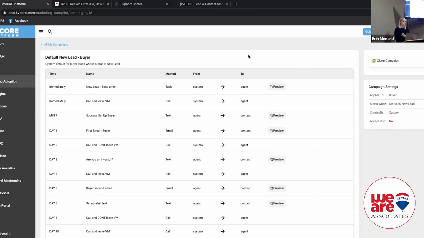And as far as those texts, will those come through as a normal text on my phone, or when they do it on the kvCORE platform, is that how I have to follow up? I would recommend downloading the kvCORE app. It's free. You just log in with the same credentials, and that way you'll get a push notification in your kvCORE app, and you can basically text via that app. Gotcha. But you will get a text. Yeah, you'll get a text saying, hey, John Smith responded and said X, Y, and Z. Then I monitor it that way. So going forward, for new clients, I can just use that one and go exclusively through the kvCORE app.